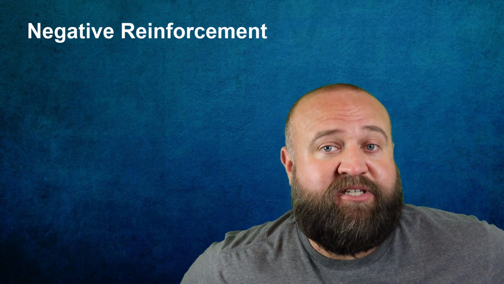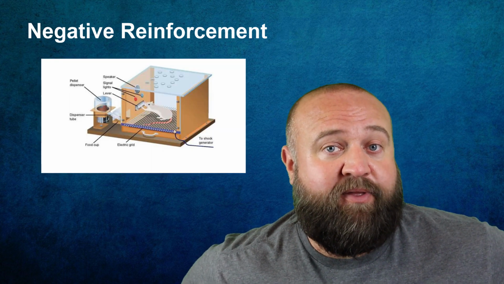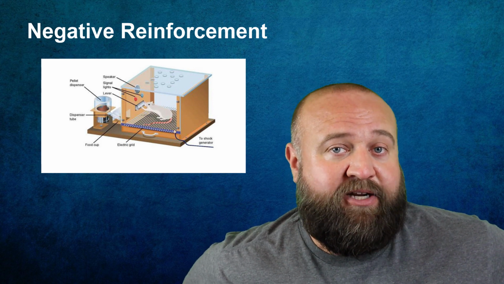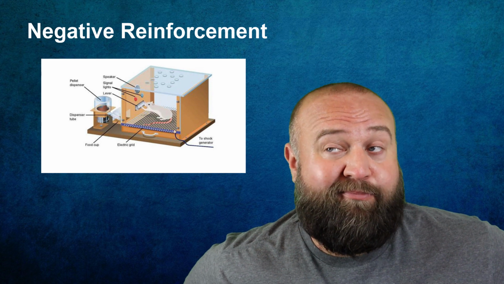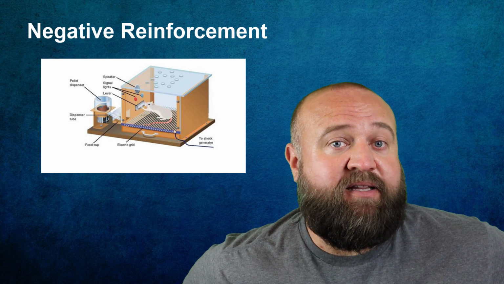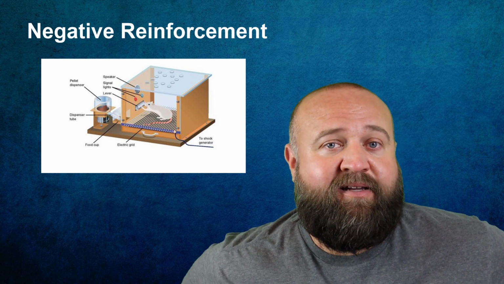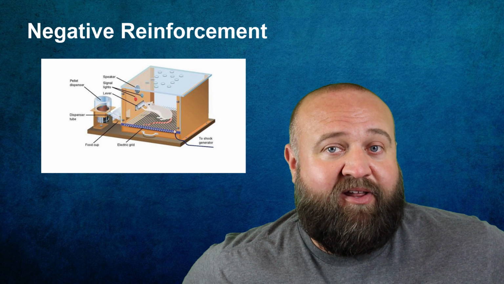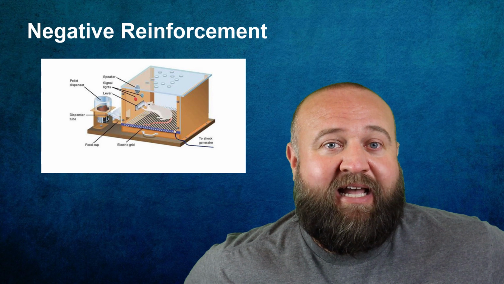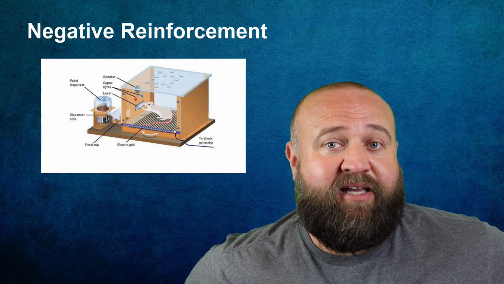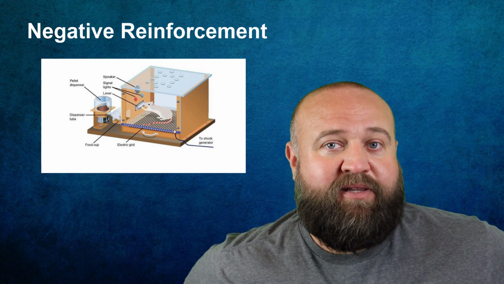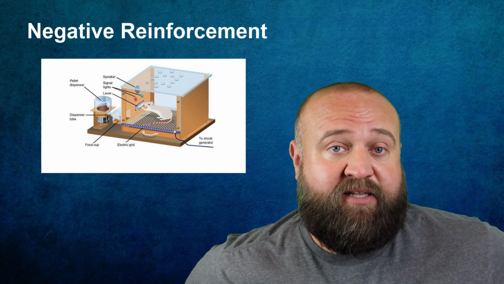For example, in Skinner's experiments, the rats would be placed in the Skinner box, and the grating would be permanently electrified. So the rats were being shocked pretty much all the time. If the rat happened to press the lever in the box, the electrical current would stop. So it didn't take the rats very long to become very close friends with that lever. And they would spend the whole time leaning on the lever, because as soon as they let go, they'd start being shocked again. This may sound extreme, but there are examples of negative reinforcement in everyday life.